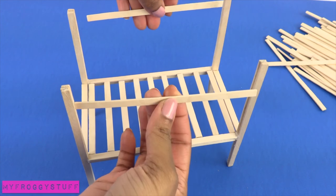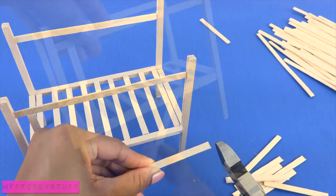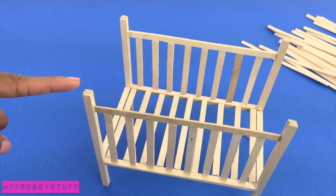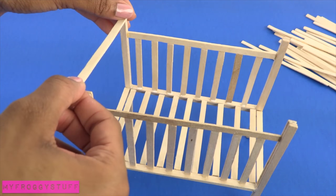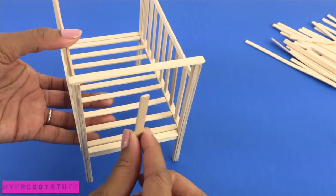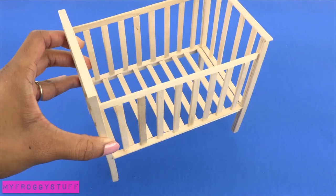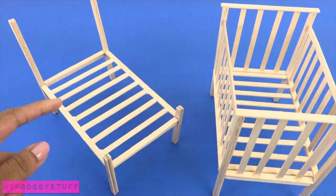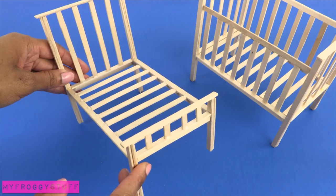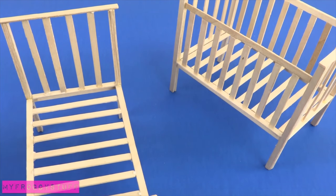On the longer sides, glue 1 across the top, measure and cut several to go across the front and back. Then on the sides, I glue a skinny stick across the top on both ends. Then cut and glue a few more to go on the sides to make a wooden crib. We can alter it by making 1 end shorter, add skinny sticks across the back and the front to make a bed for our small dolls when they are ready to move out of the crib.